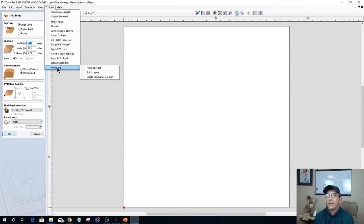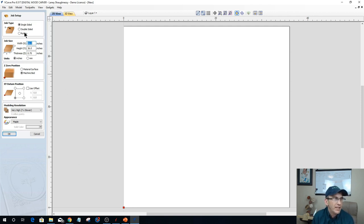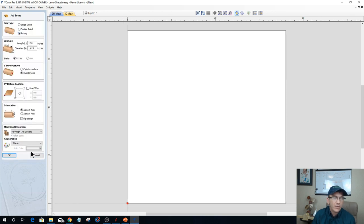The 9.5 came out and it put the wrapping gadget, the rotary gadget, inside of the job setup, which now gives us the ability to set up that wrap job. And now with that, a lot of users, Desktop Pro and Aspire users, are able to do it.